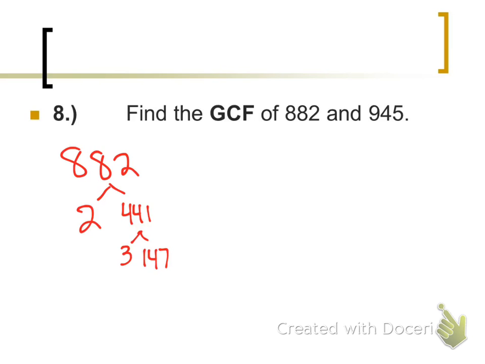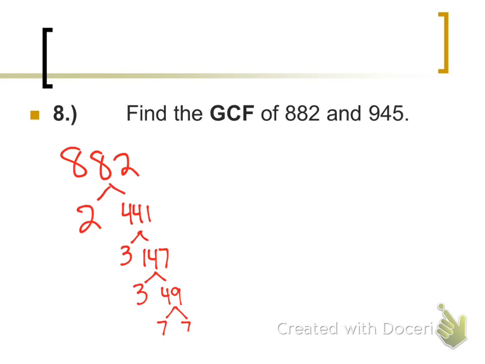All right, I have to break down 147. Now, you know it's not divisible by 2 because the 7 is not divisible by 2, so I would check 3. What's 1 plus 4 plus 7? 12. Is 12 divisible by 3? Yep, so that means this number is. 49, thank you so much. Hopefully we all recognize 49 because it's only got one factor pair other than 1 and 49: 7 and 7.